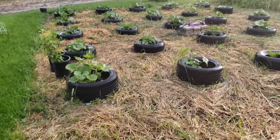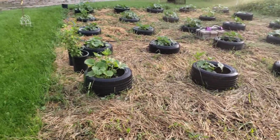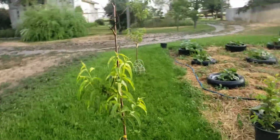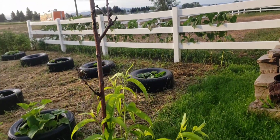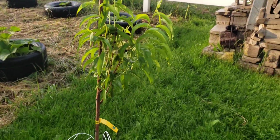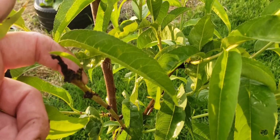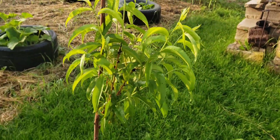So, oh yeah, the pumpkin patch is doing great. And yep, today is a beautiful day. Even my little peach trees are really doing good since I sprayed them for aphids. Oh, aphids were just killing them earlier this year. The top part of this little peach tree died off during the winter. It just didn't make it through the winter. But yeah, I had aphids that were just destroying it. As you can see, this part here has one little new green leaf coming out, but the whole growth was killed off by aphids.